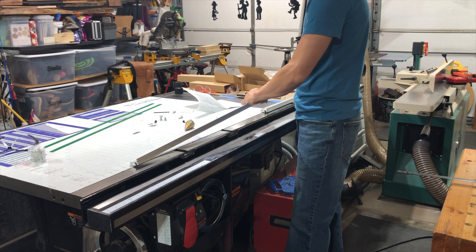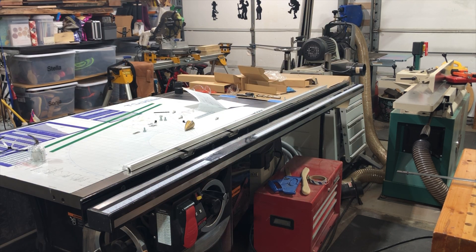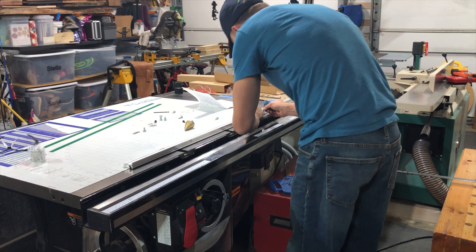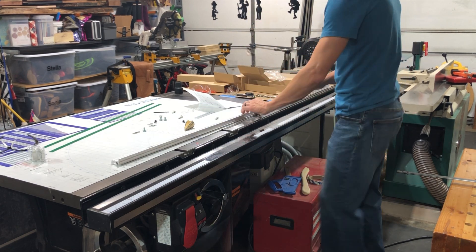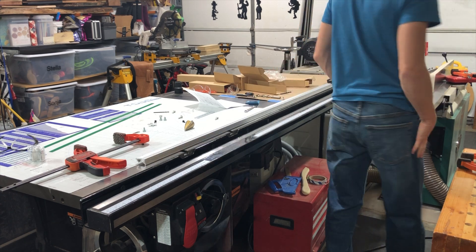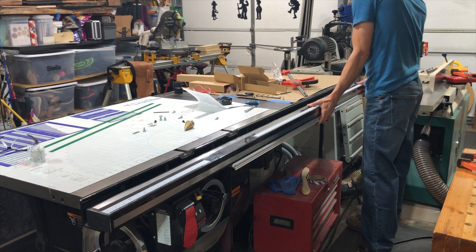So the next part is I'm assembling it — I'm sliding that T-track back into those two rails and getting them good and tightened down. I believe I used a 10-millimeter wrench to get those tightened down. And what I'm doing here is making sure that it slides back and forth with no ridges between those two jointed parts of the rail so it doesn't get hung up on anything.